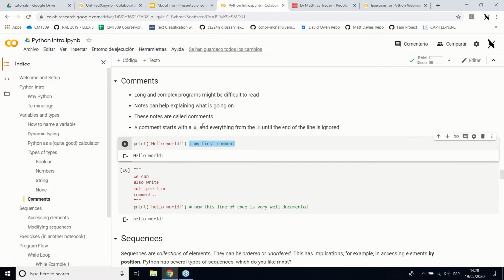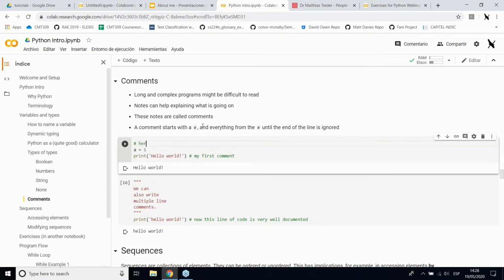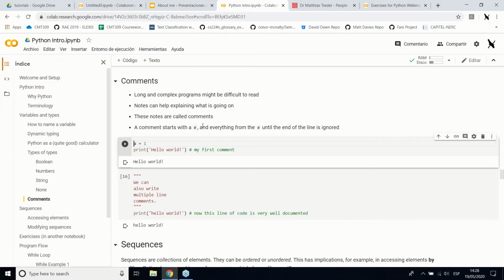Things that are self-explanatory are not needed. So if a comment says, I don't know, a equals 1, here I declare a variable with one value, well, that's okay, but I already know that, right? But maybe I am using some third-party software in my program. So instead of asking someone else to go online and read what that software is doing, maybe I write a couple of comments and you save a lot of time.